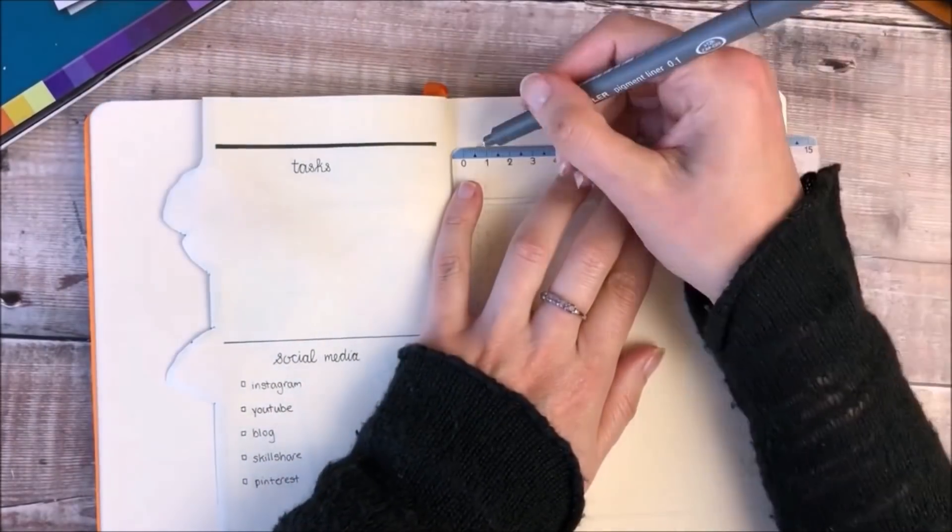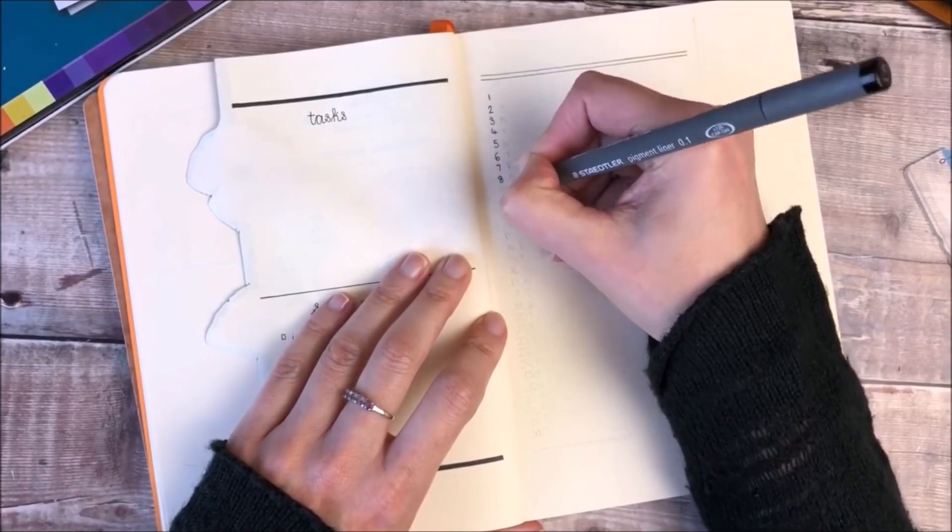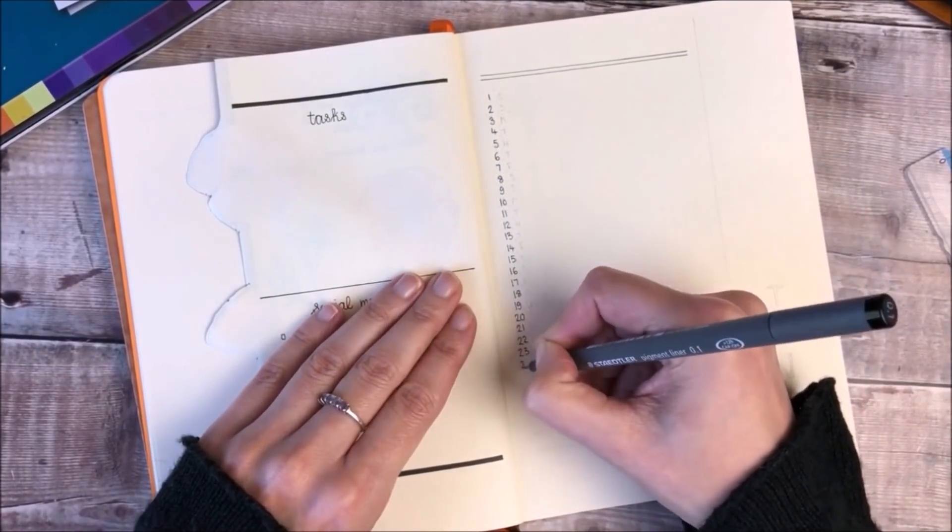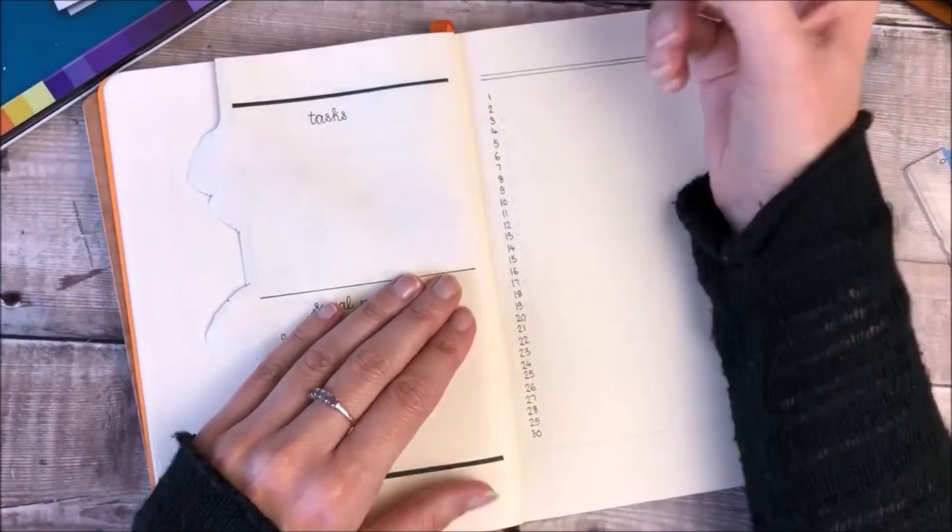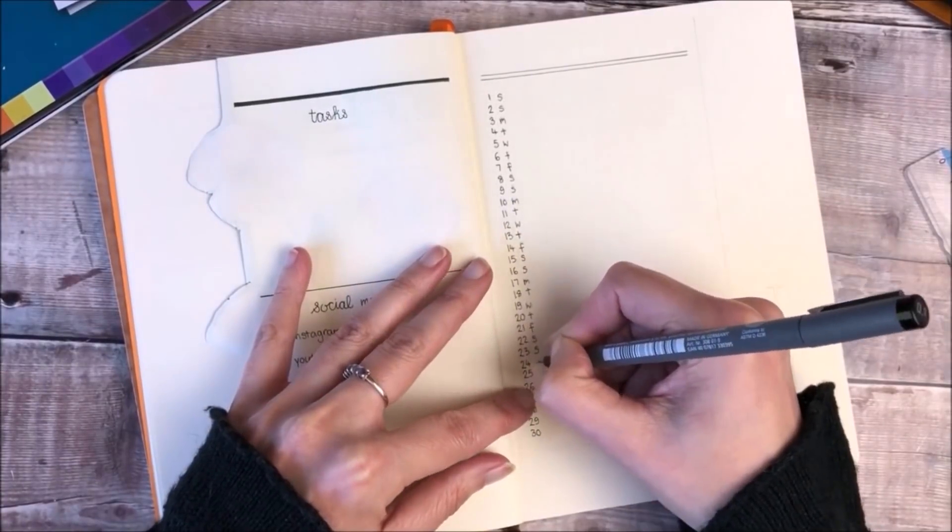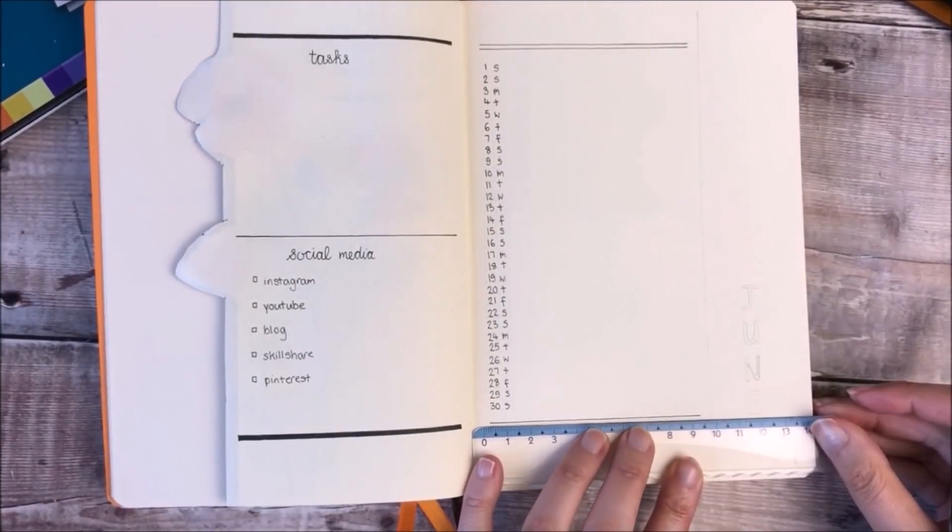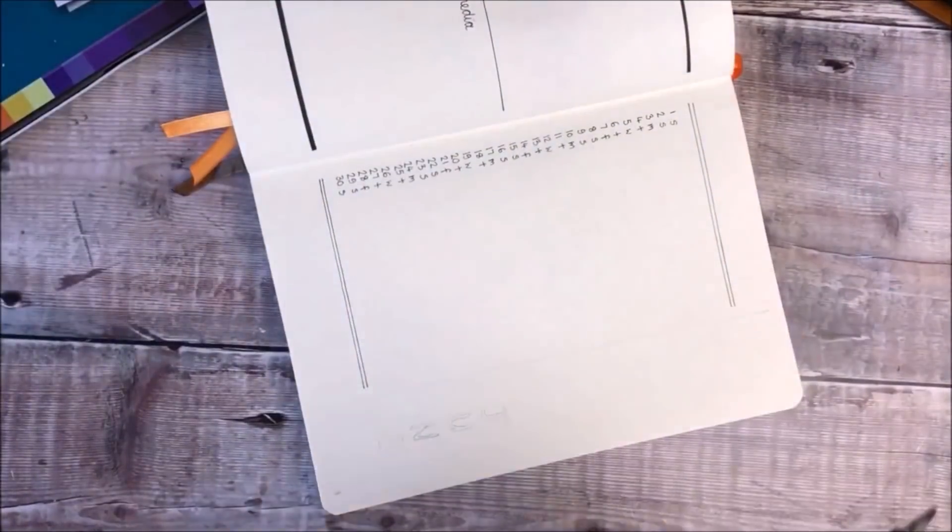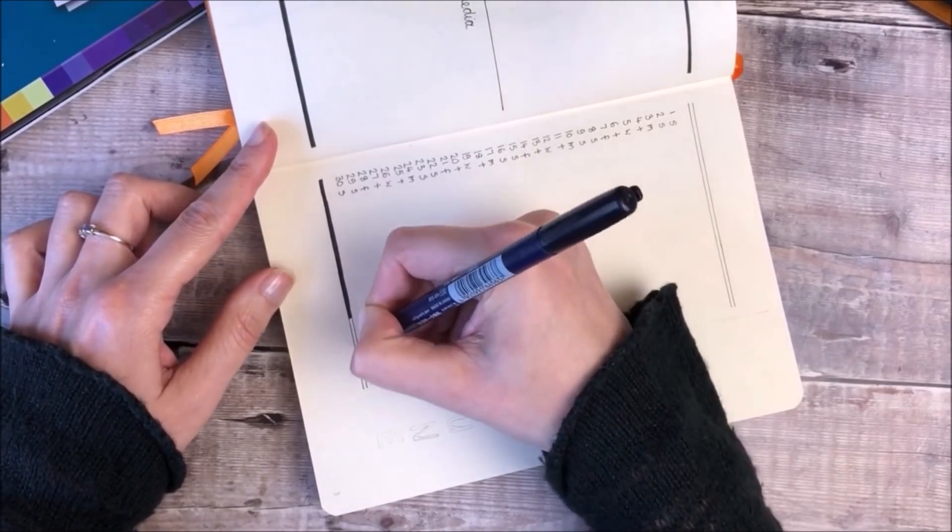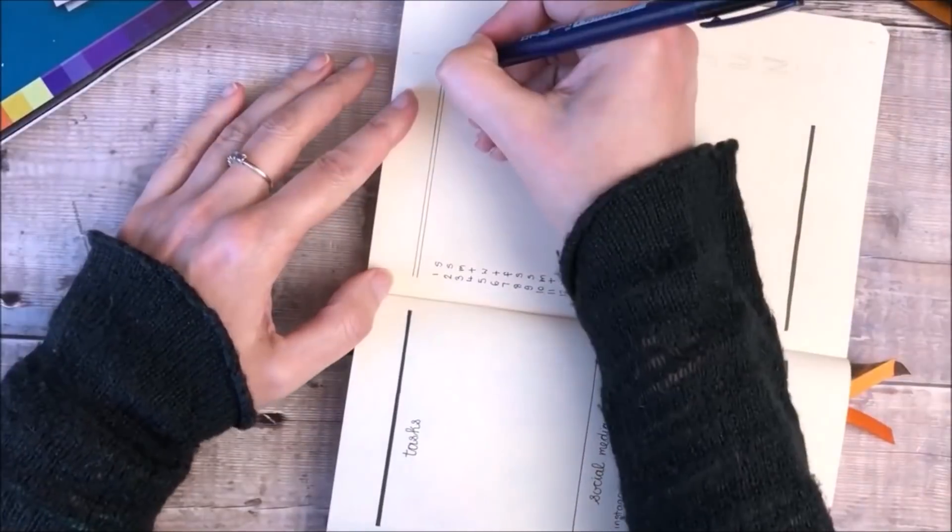On this page I'm going to be setting out my June calendar, and I've changed it from the last few months. I've gone back to just having it with one day per line rather than drawing out the box grid calendar that I had been doing. I find this calendar far quicker to set up, and as I'm only likely to have one or two meetings or deadlines per day, I find that there's ample room there to be able to write those down.